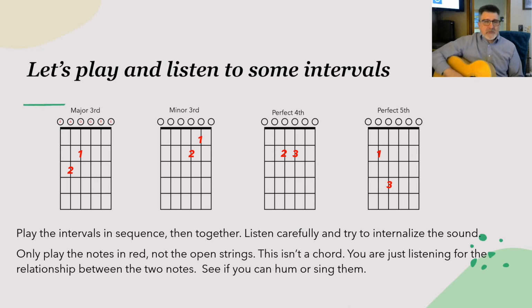Now let's play a few of these and just listen to the intervals. We're not playing in any particular key, but you want to begin to familiarize your ear with the sound of the intervals. So our first example is a major third. So you see the chord diagram there. I'm going to put my fingers in place. Second finger, third fret of the fifth string. First finger on the second fret of the fourth string. That's a major third. If you play them together, that's what they sound like.